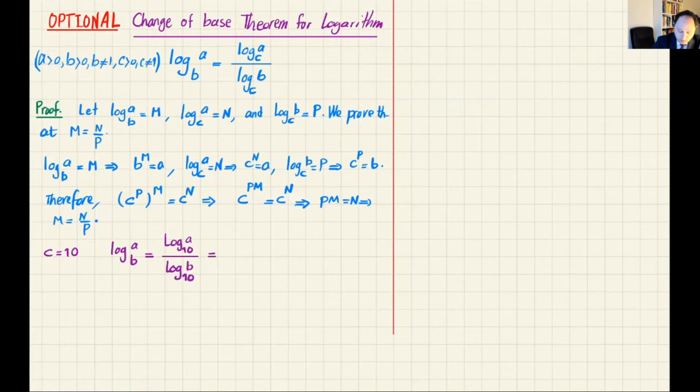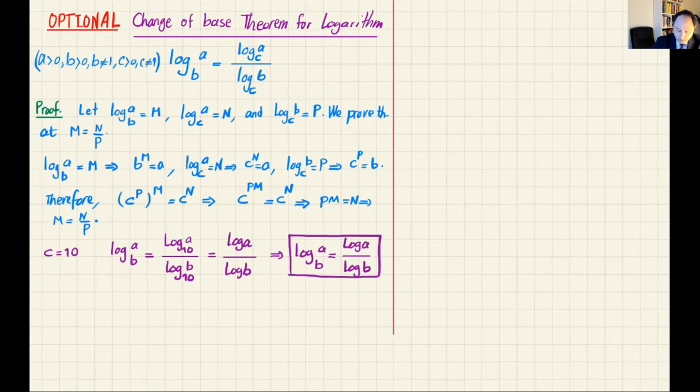But you remember the convention, when the base is 10, we don't write the base. It becomes logarithm of a, and that's exactly the button on the calculator, divided by logarithm of b. So if someone wants to calculate logarithm of a in base b using the calculator, you can press the log button, then a, then the division button, and then another log button, yes? So this is the formula sometimes you can use to calculate the logarithm in a different base.